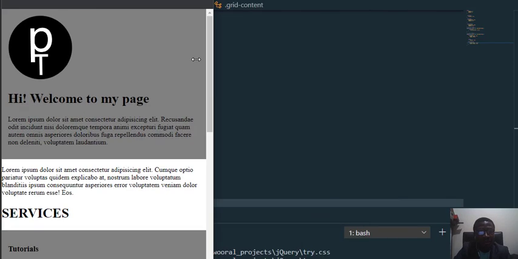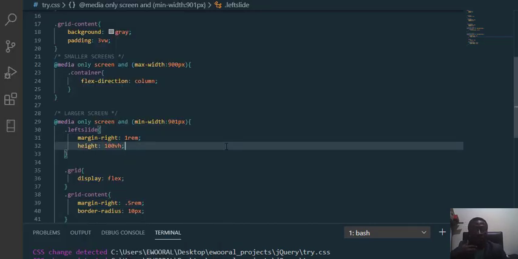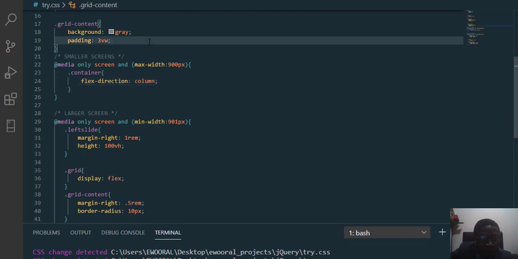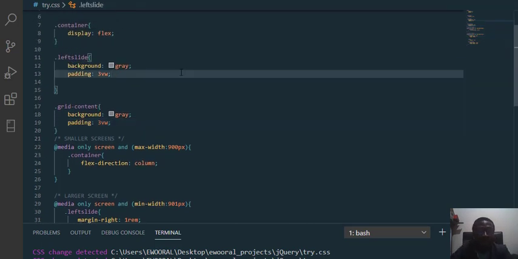But let's set the contents here. Let's shift them to the middle. Where is it? Okay, the left side.